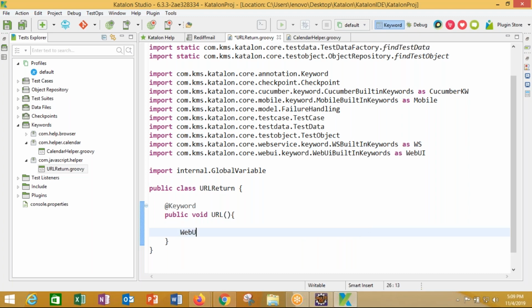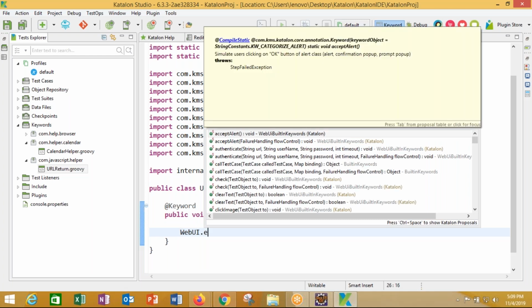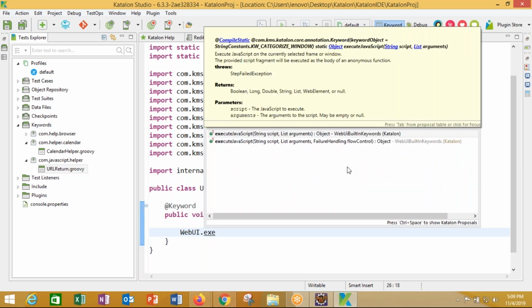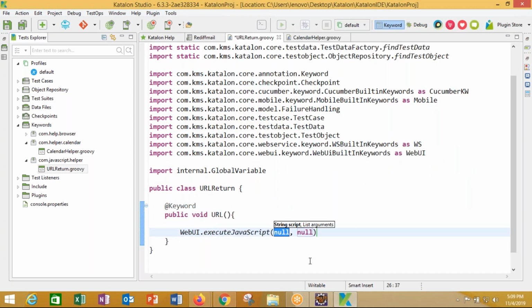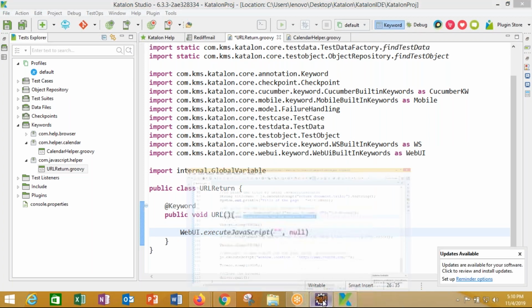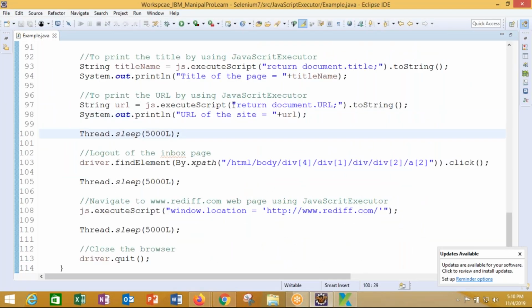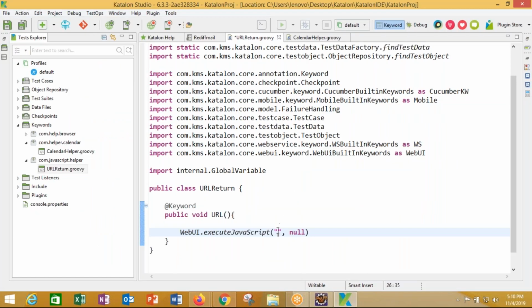Okay, web UI dot execute JavaScript. First is this right, return URL. Let this be equal to none.